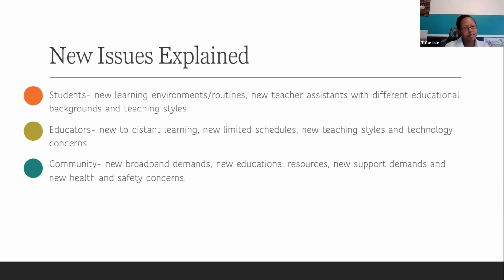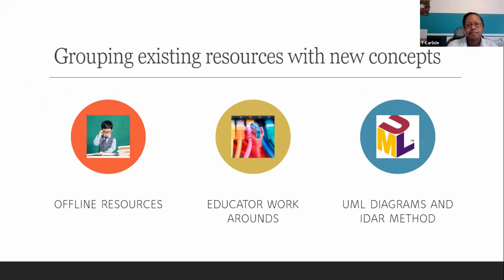Our community had barriers of broadband expansion, trying to figure out educational resources, distributing laptops and tablets and all sorts of things. So there was just a high demand on all fronts, and I'm probably not telling you all anything you don't know. So this is kind of how the paper got started.